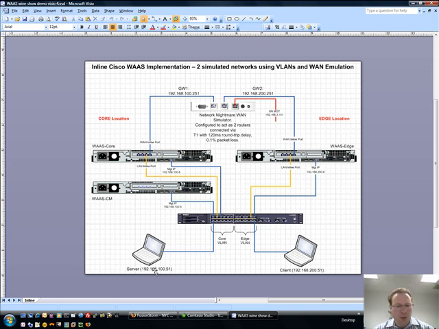So the server box that we're working with has an IP address of 192.168.100.51 with a default gateway of 100.251. We'll actually be adding that default gateway live so you can see the route statement get entered. And then the edge device we'll be working with is 192.168.200.251, and 200.51 with a default gateway of 251.